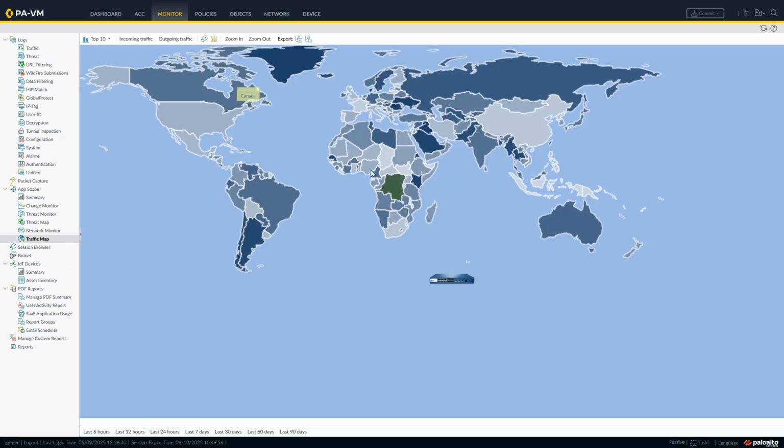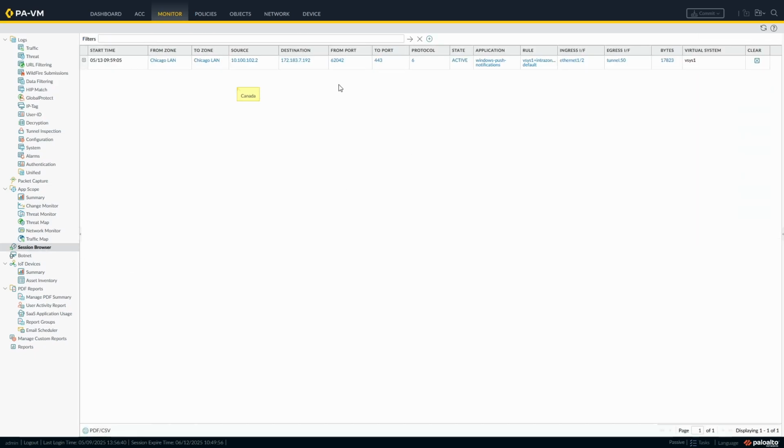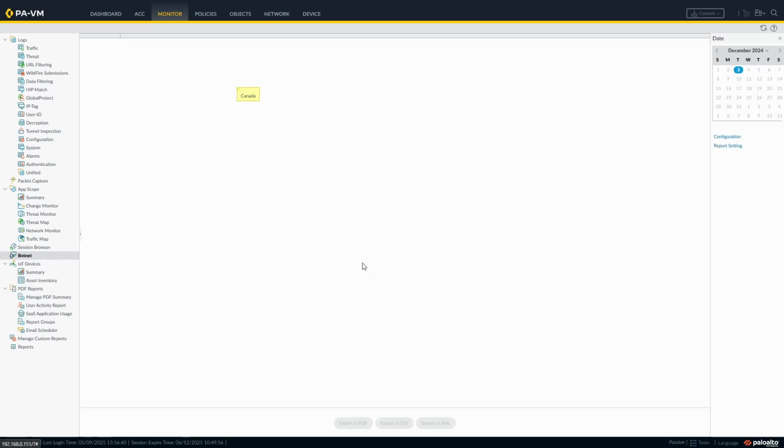Traffic map, where's your traffic going to? Again, in a big environment, you'd see lines coming to and from the firewall. Session browser is active sessions through the firewall. If you have a session that isn't working or something like that, and it isn't in the log, it might be because the session hasn't been torn down. If you look at the session browser, you'll be able to see sessions in there, and you can look into them and see the details about it and whether its state is active or discard or something.